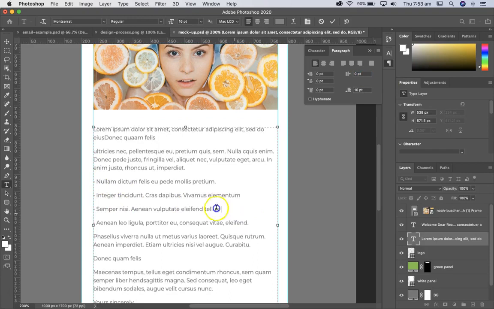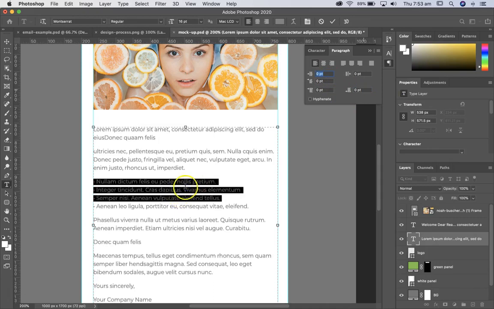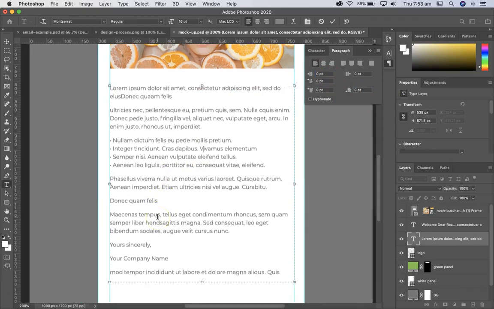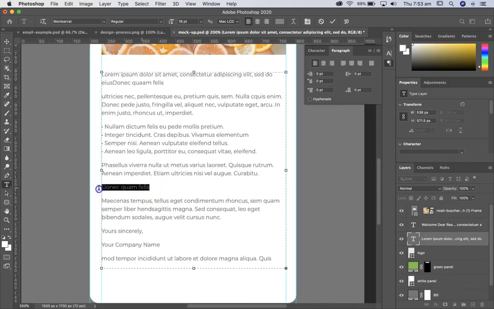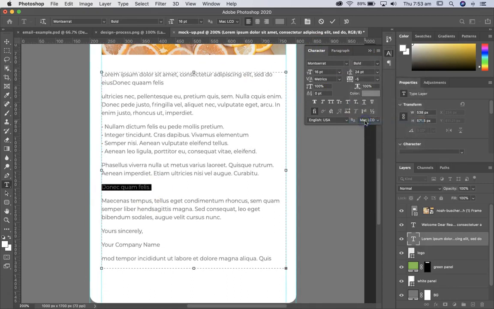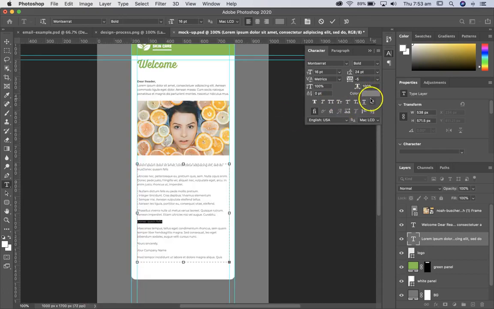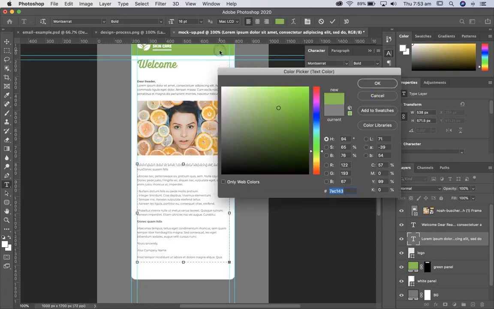Not so much for this paragraph here because that's a set of bullet points. And coming through here we've got some headings, so I'm going to make that a bold heading and colour pick it to that green.